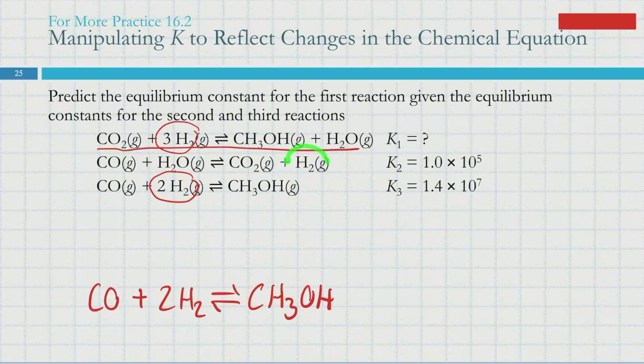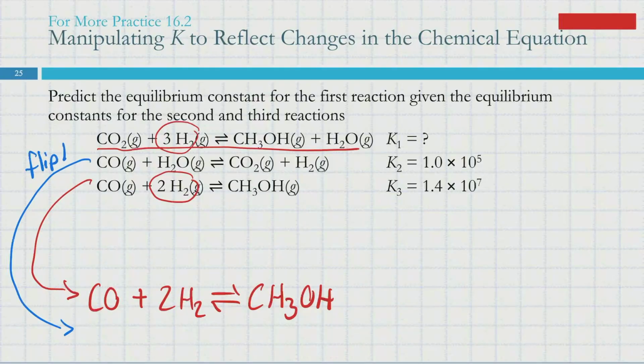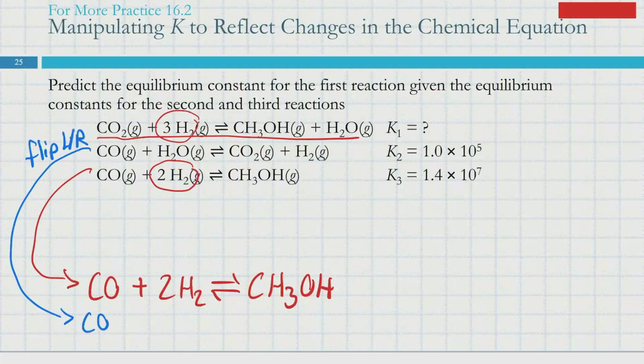Our second reaction also has H2, but it's on the product side. We don't want that. We want it on the other side. So copying this one down, and our other one we're going to flip left and right. So we'll have CO2 plus H2, double-headed arrow, CO plus H2O. The idea being that when we add these H2s up, we'll have 3 H2s.